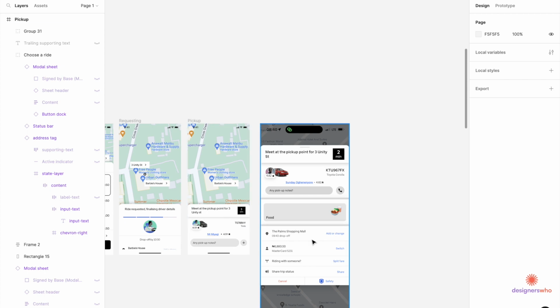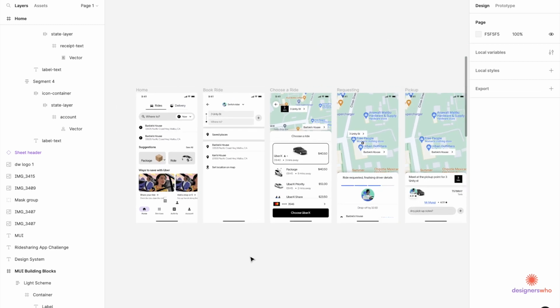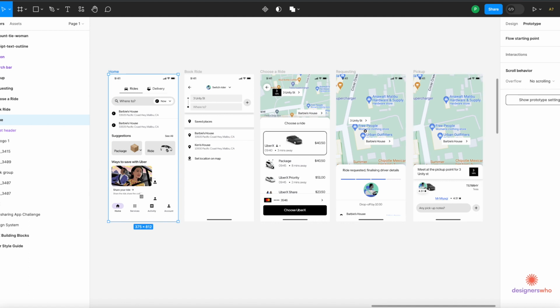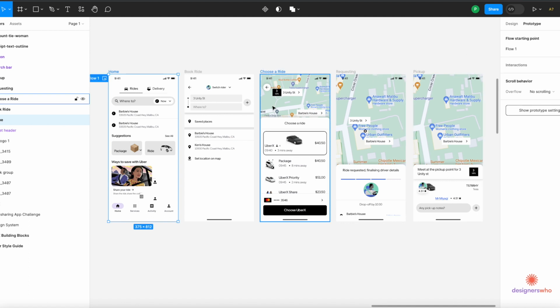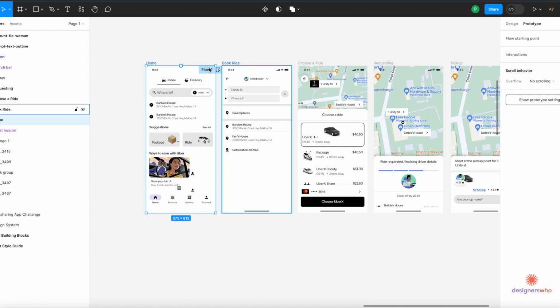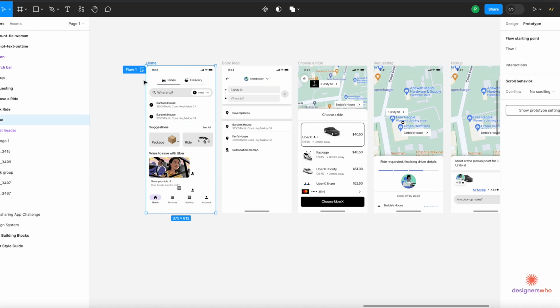So now that we've done all this, I am going to go ahead and prototype the screen. The first thing you want to do is go over to prototype mode. Currently we're on design, and then you can click on flow starting point, which is going to appear at this label or any of the pages. You can just drag it to whichever page you want to be your first starting page in your prototype. This is the first page that would show when we run our prototype. But I want it to be this home screen that we designed.